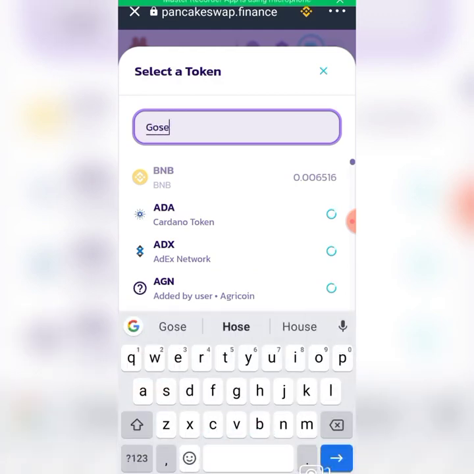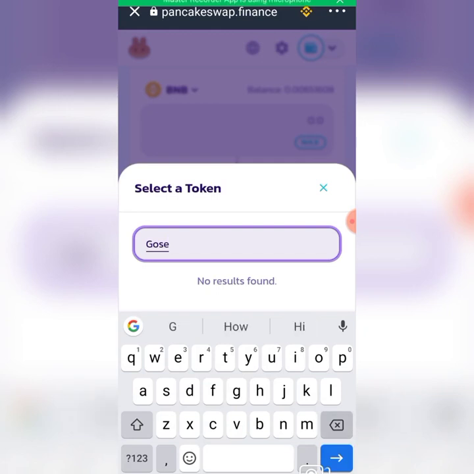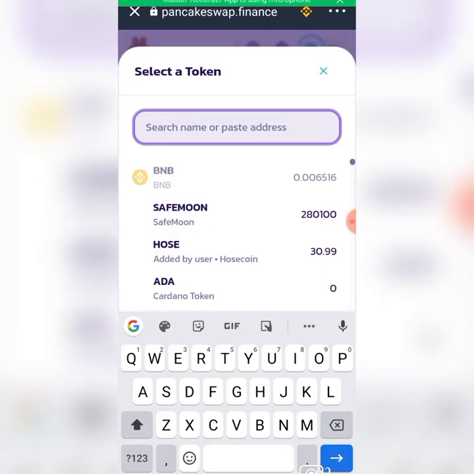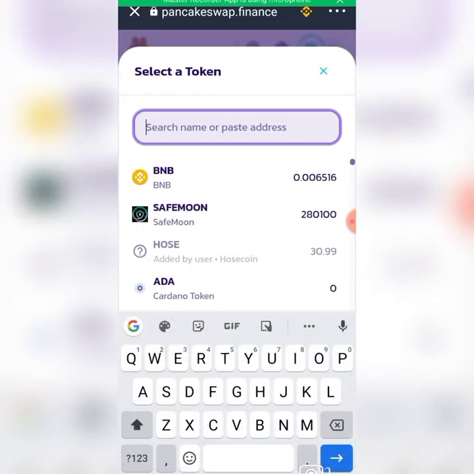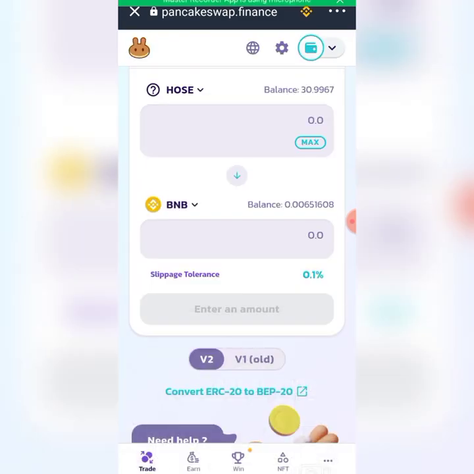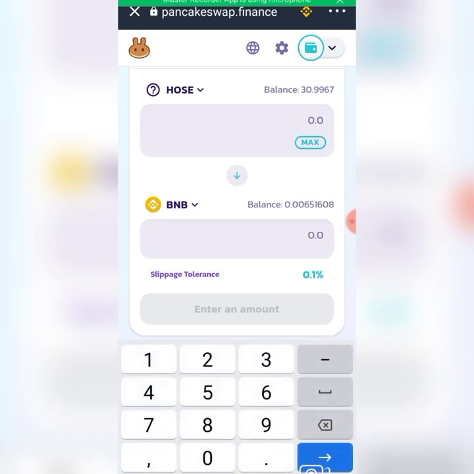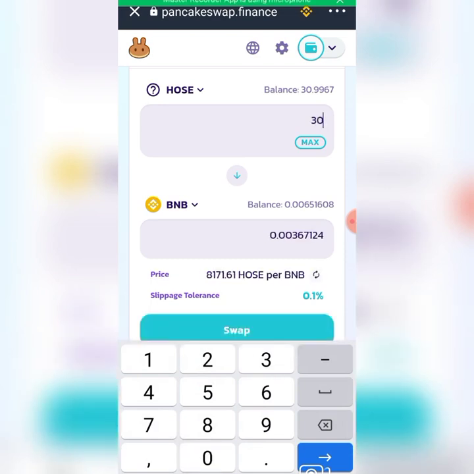You can just type host. Okay, it's here already. Do you see host? Then the second one, you want it to be back to BNB. It asks you how much quantity you want to sell. Let's assume that I want to sell 30.